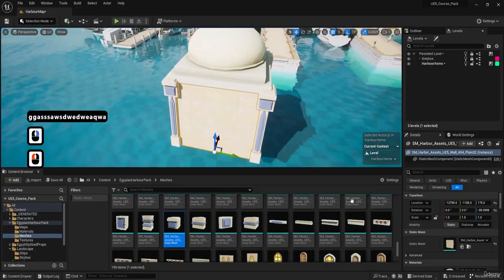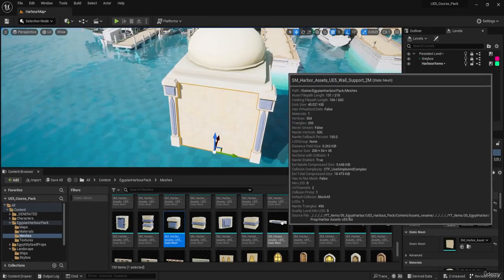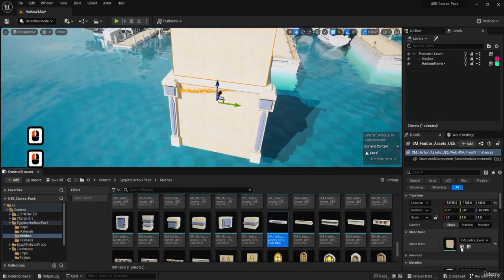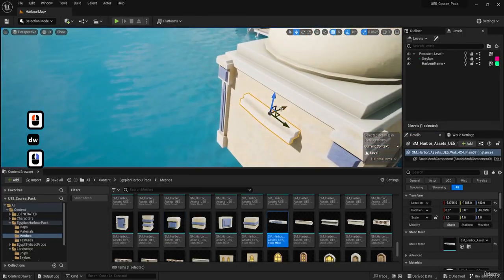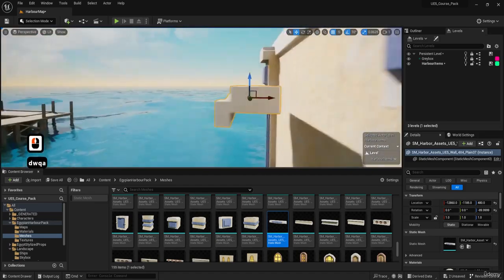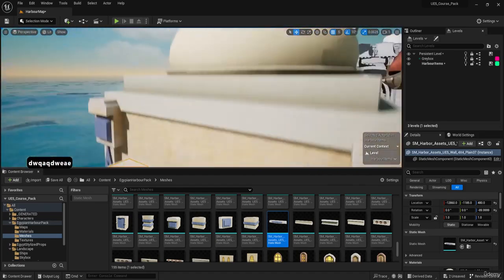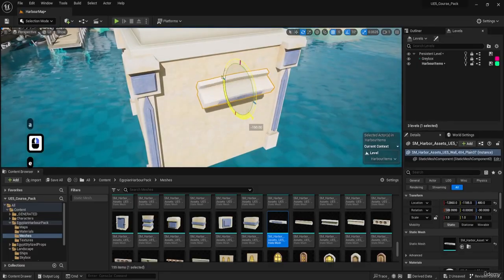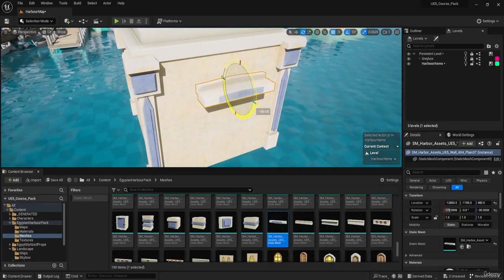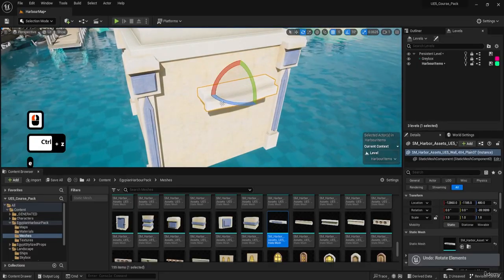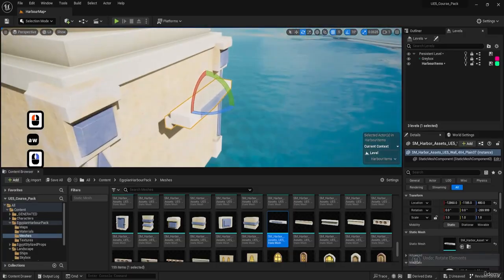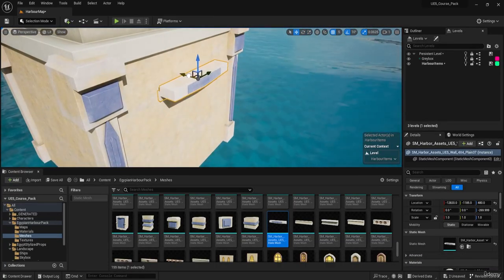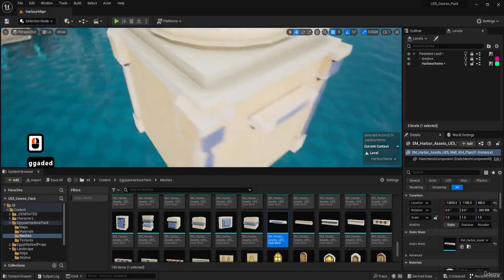Now we got these two supports that we need to set up. I'm going to hold Alt. I'm going to just simply replace them like so. And maybe that one is a little, I'm not sure what's going on with this one. Doesn't seem to be the right one, or is it the right one? There you go. It was meant to be the other way. So let me just go ahead and actually rotate this around like so. And that looks quite all right. There you go. Something like that.